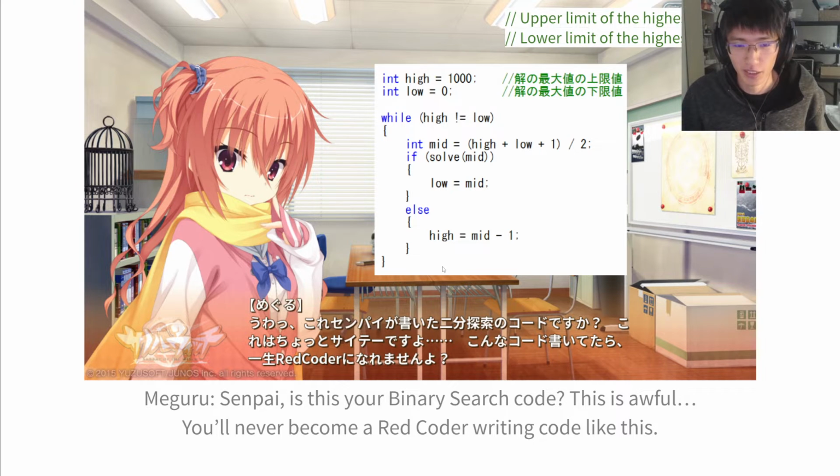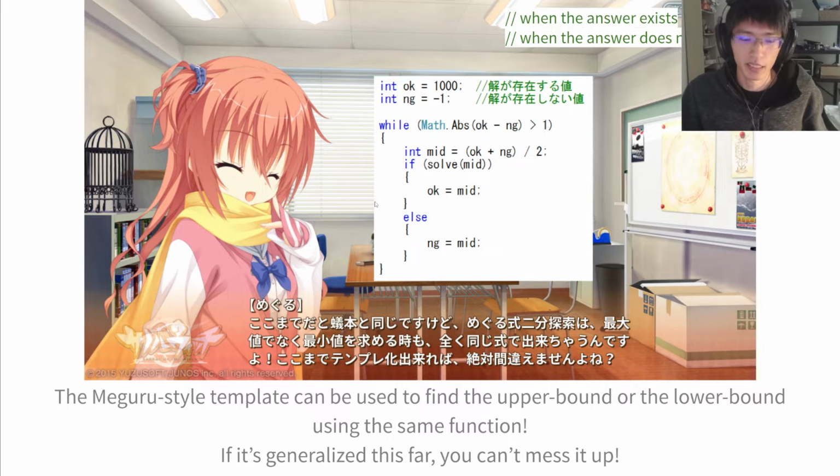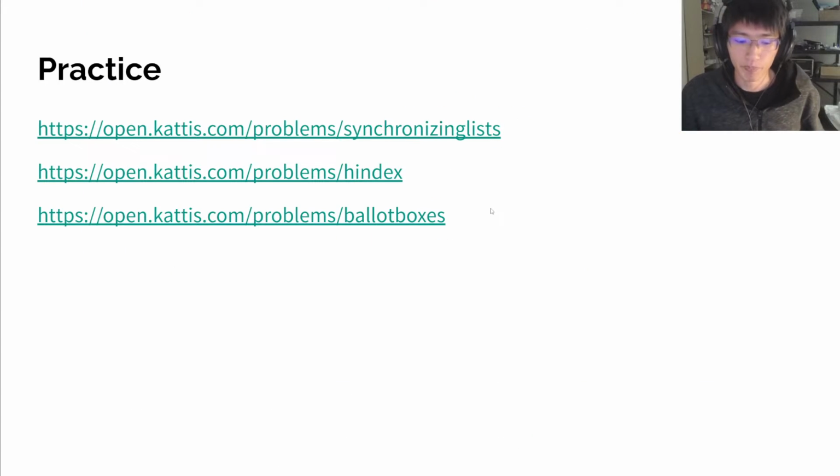You can find a translation of their Twitter post where they discuss binary search. This is a post that mentions the absolute value of OK minus not good. And yeah, you can see that in the presentation.